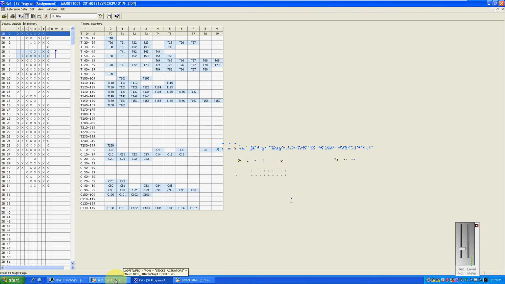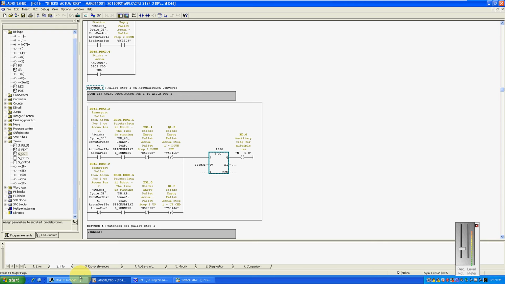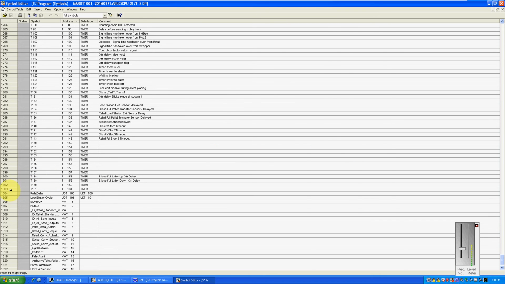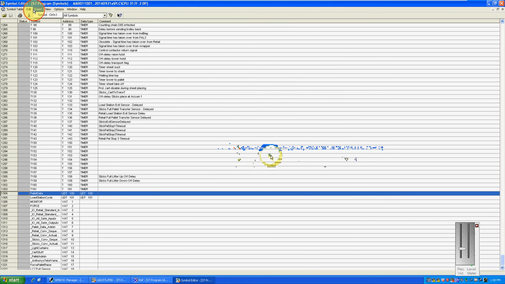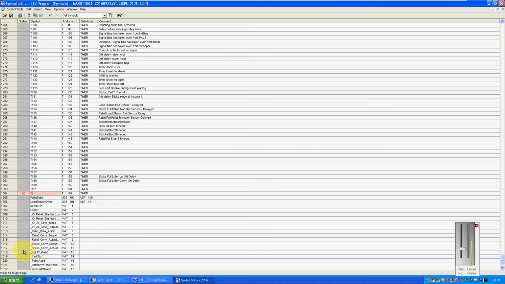The other thing you can get confused about, especially when code becomes redundant, like this project, I can insert a timer T230 there, so timer 230. My timer test is what it's called. Save my symbol table.